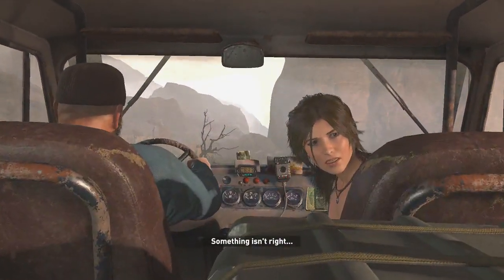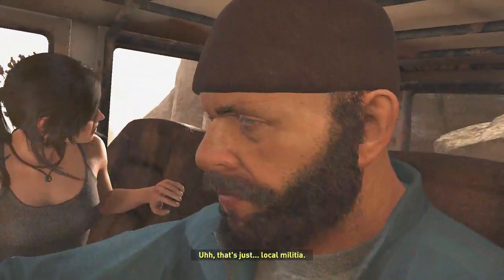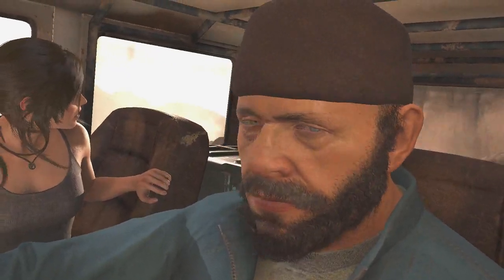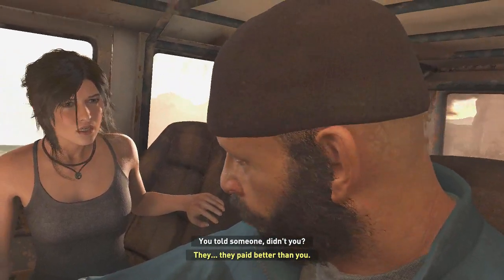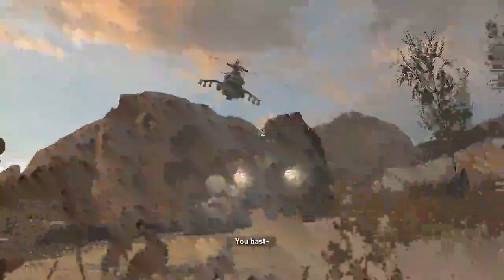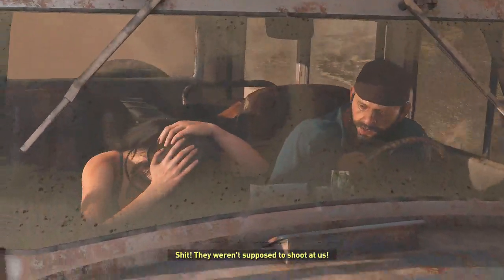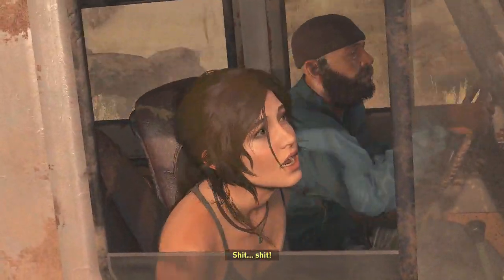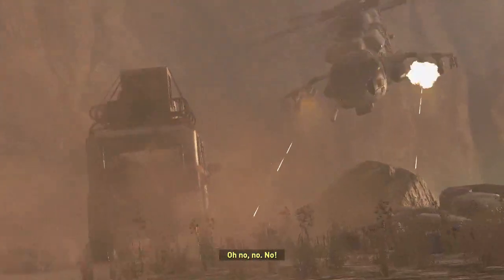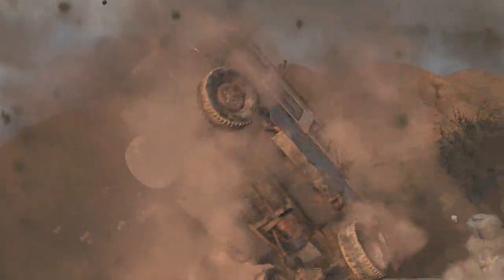Something isn't right. Oh, that's just local militia. You told someone, didn't you? They paid better than you. You both. Damn, this room! They weren't supposed to shoot at us! Get us out of here! No, no, no! Only hit the driver? Okay.